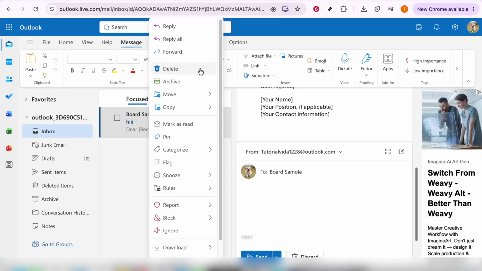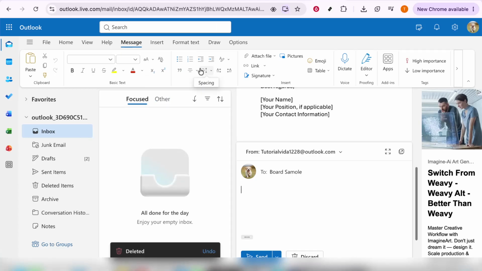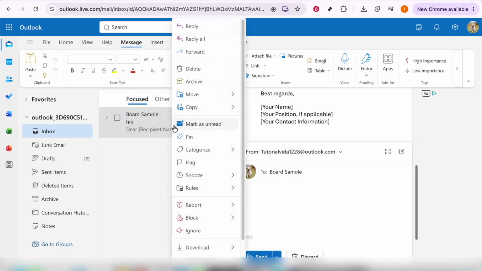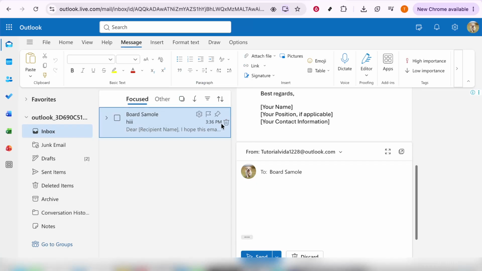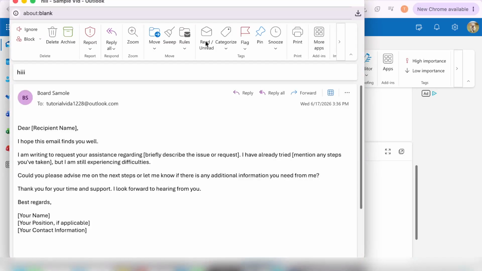This action opens up a handy contextual menu that offers several options related to managing the email you selected. Once this menu appears, look for the option that says Delete. It'll usually be represented by a small trash bin icon alongside the word itself. All you need to do is click on this Delete option and voila! The email will be moved from your inbox.